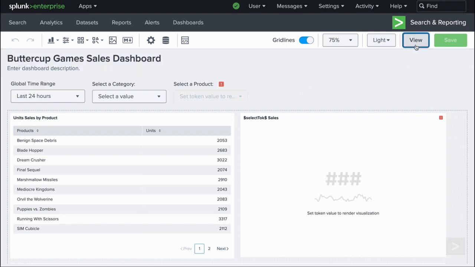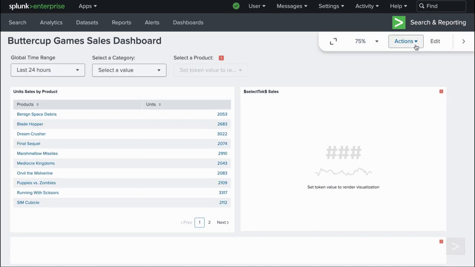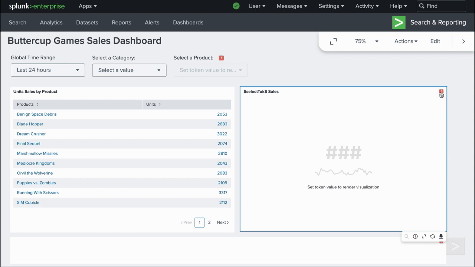If we select View, to view the dashboard as a user, we see the exact same results, or lack thereof. We can also find an expanded message by selecting the exclamation point in the upper right corner that reads, Set Token Value to Render Visualization, which will display the token name needing to be set.